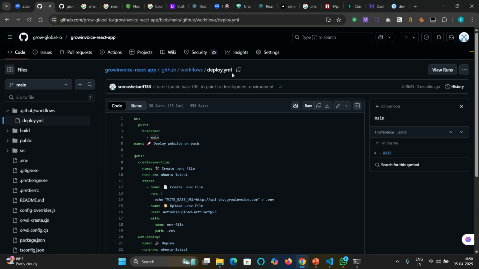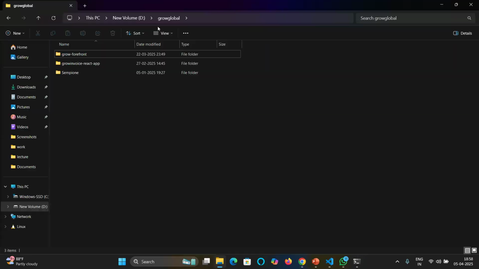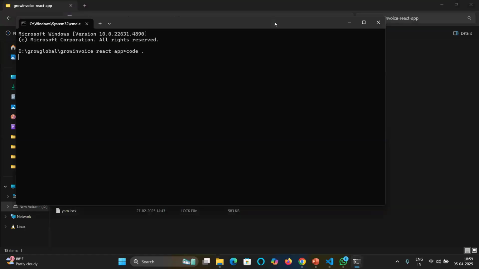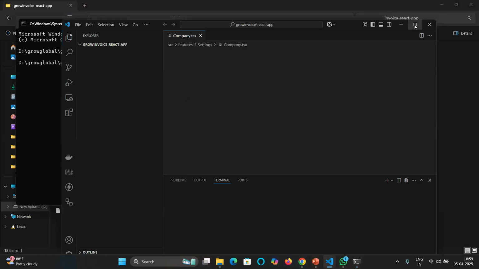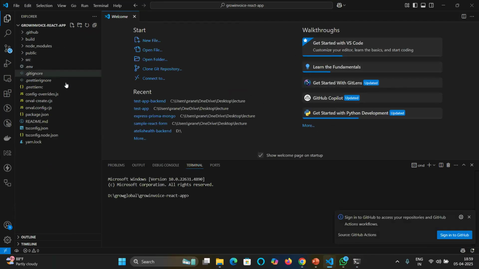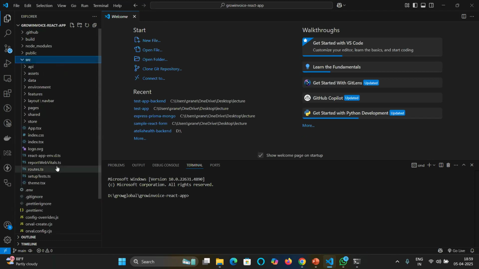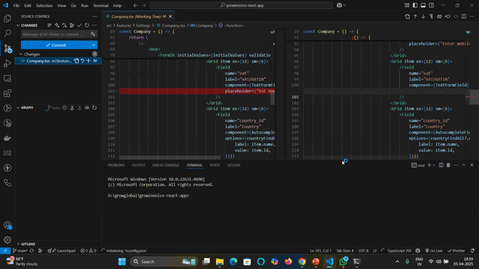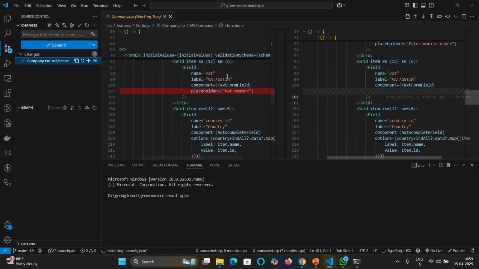So a pipeline is nothing but, whenever I complete the development, let's say I take the example of front end code. Let's deploy the front end change we made just now in this session. So here I already changed one file. Let's see what is there. I just removed this.